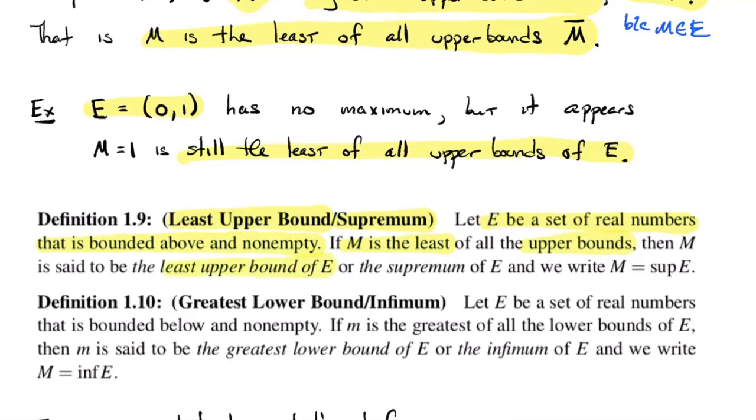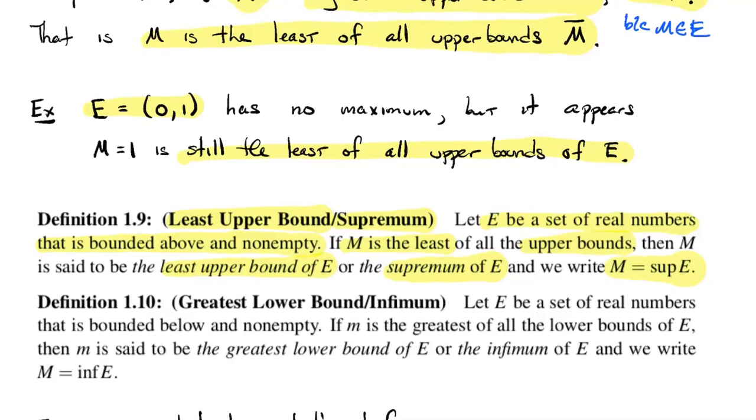It's a nice name, least upper bound. It's also called the supremum of E, and it's denoted just by truncating the word supremum, and I'll pronounce that "sup E". So that's what I mean by the sup of a set. The sup of a set, supposing it exists. There's no reason to think that it should, but I'm just making a definition. The sup of a set is the smallest of all of the upper bounds of that set.